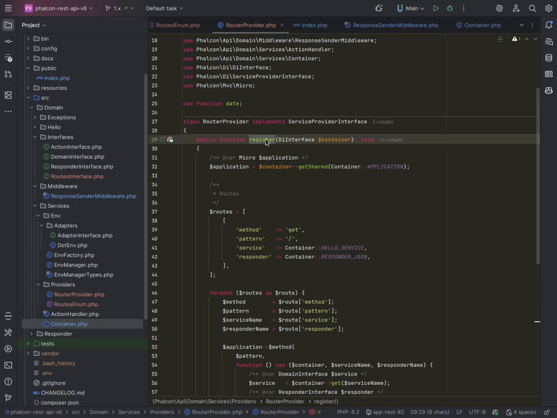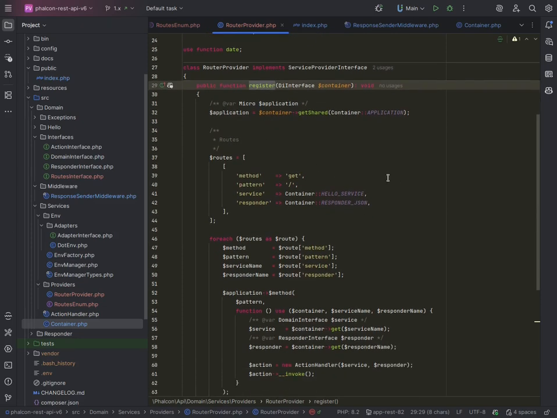All right, we still have the register here, and then what we need to do is figure out how we're going to do this. Now bear in mind, setting up the routes in a Phalcon micro application, you can go two ways.